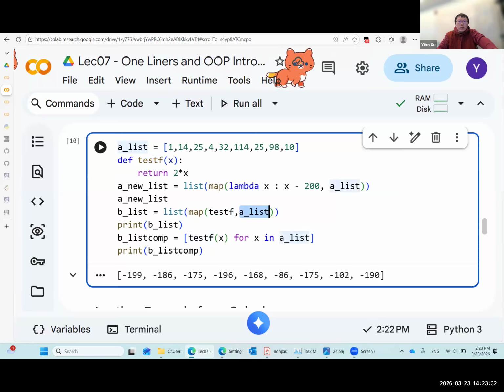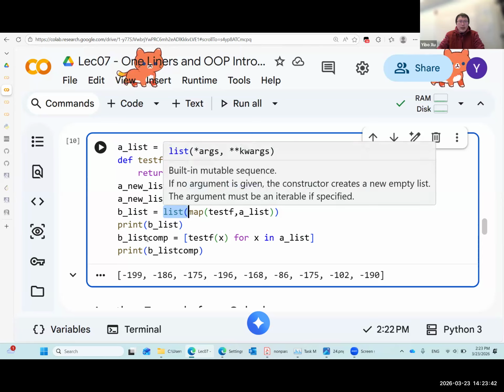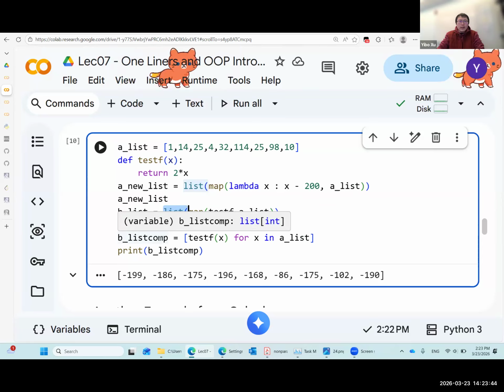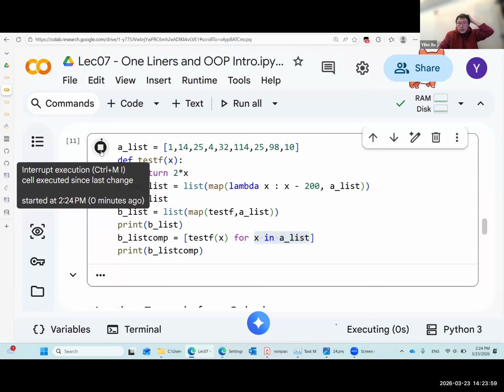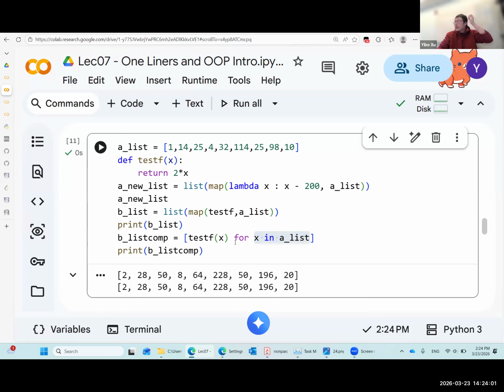One way to get the output list is to map the function with the list, and then convert it to a list. That's the B list. And if you are doing list comprehension, if I do test f of x for all x in A list, that's also one line. So essentially you're going to get the same thing.